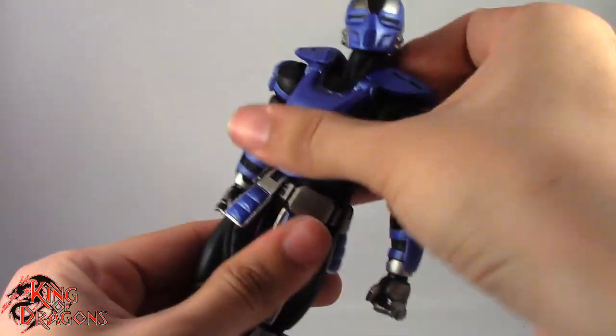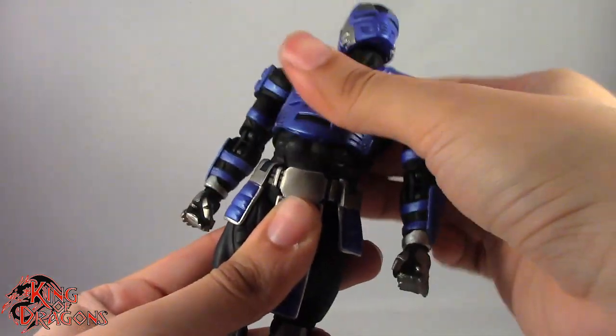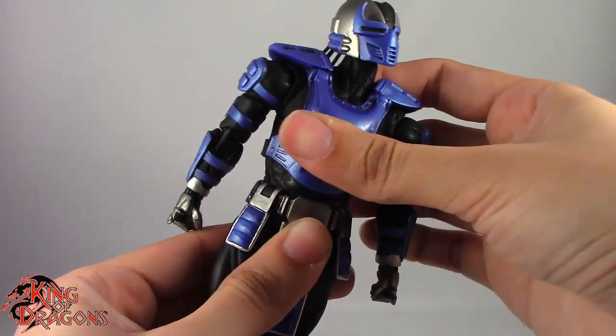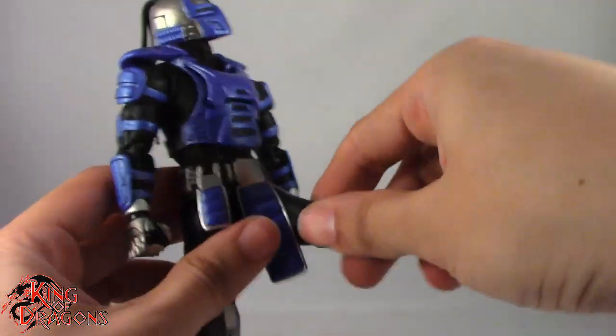We also do get rotation, so really good movement on this bottom joint, and I'm really glad about that. It really does make up for the lack of movement because of this hard plastic piece.